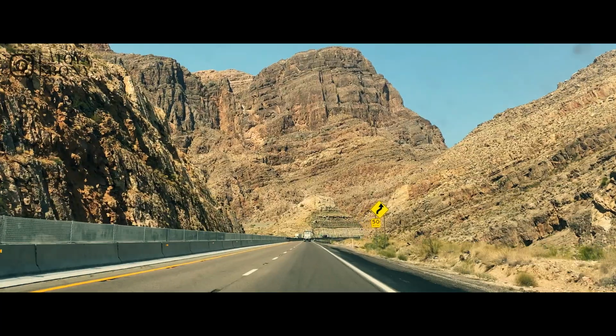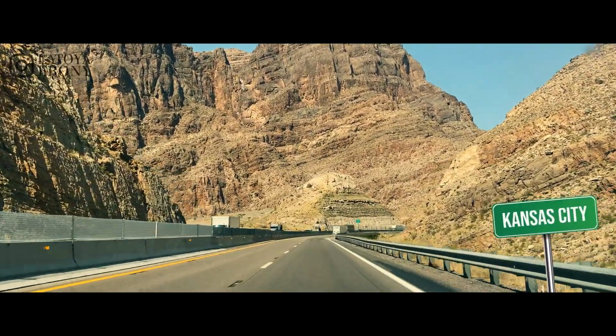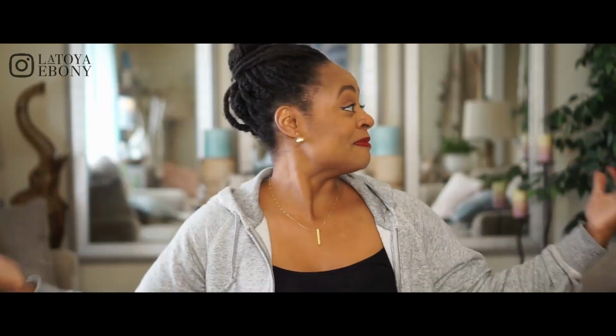So what we did, because of the situation with COVID and everything, we drove over 1,600 miles from California to Kansas City, Missouri. So welcome to my mother-in-law's living room, her second living room. It's beautiful. So that we could get away from the California fires that are happening at the time of filming. The air quality was just terrible and I needed to travel ASAP. We voluntarily evacuated, so you'll be seeing my videos kind of going in and out between different locations because some of my content is pre-filmed, some of it I'm filming now.